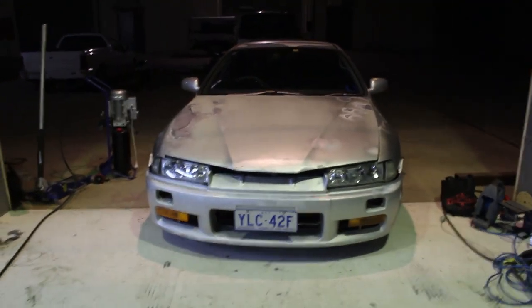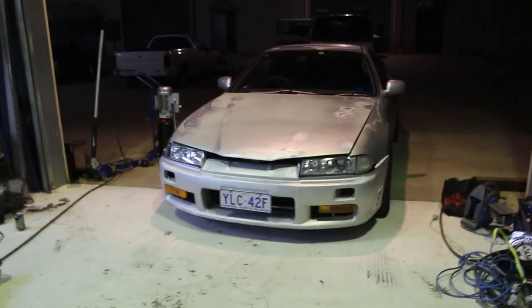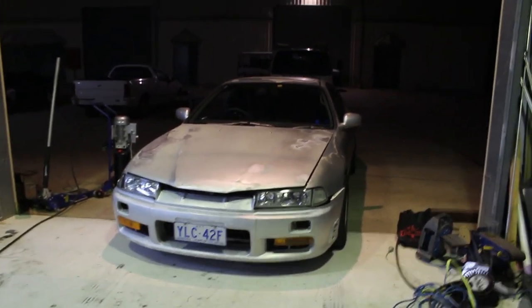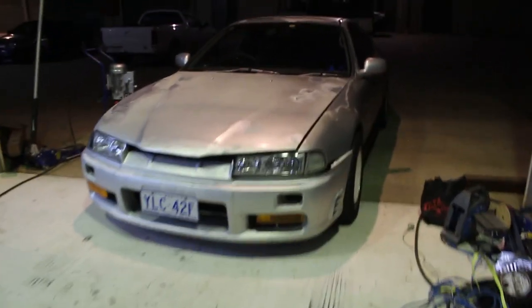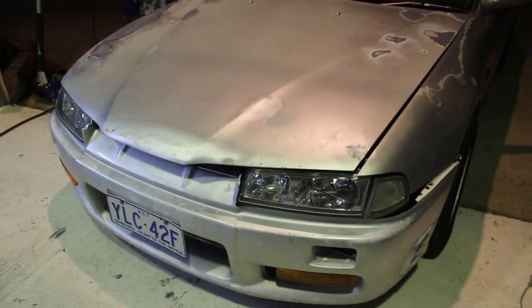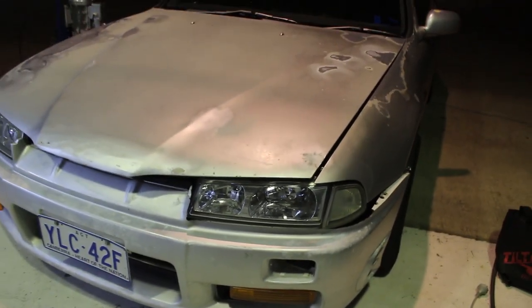Alright, so I'm finally going to get this car started and ready for paint. One thing you might have noticed, if you were super keen-eyed, it's not a brilliant front bumper — it's actually an R34 front bumper. The bonnet is in terrible condition because I drove it into a guard rail, it was all bent, and I sort of just bent it back out, which is also why it has a different front bumper. It's also got Series 2 headlights, and this is a Series 1 fourth gen.